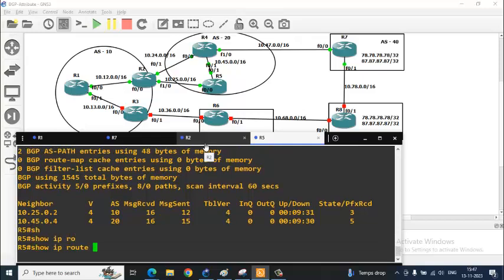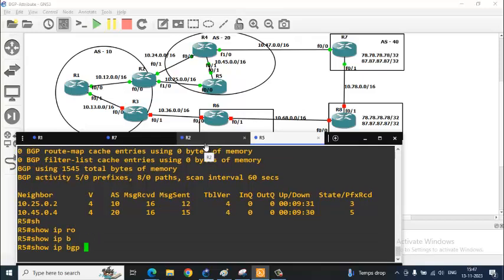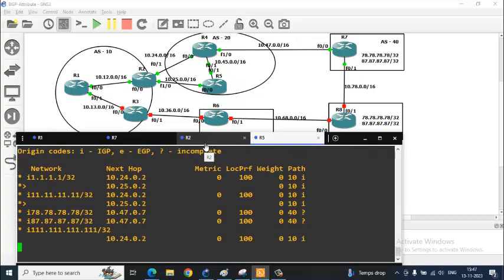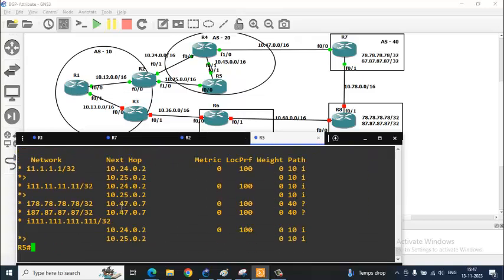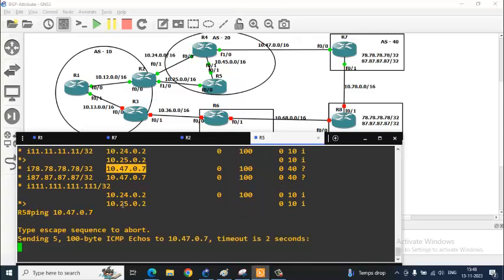Show IP BGP here on router 5. You see, we are learning this from router 7, but 5 does not know how to ping this, so it is unable to use this.